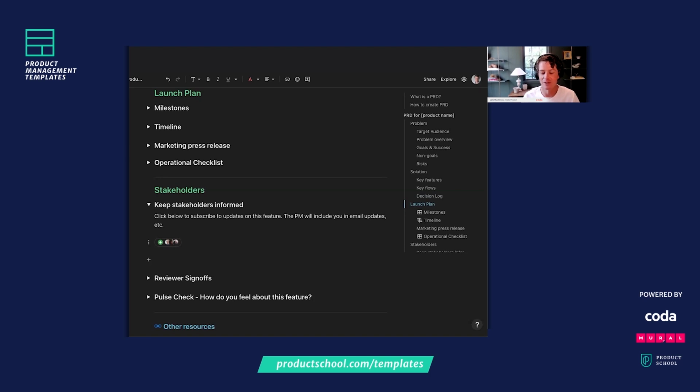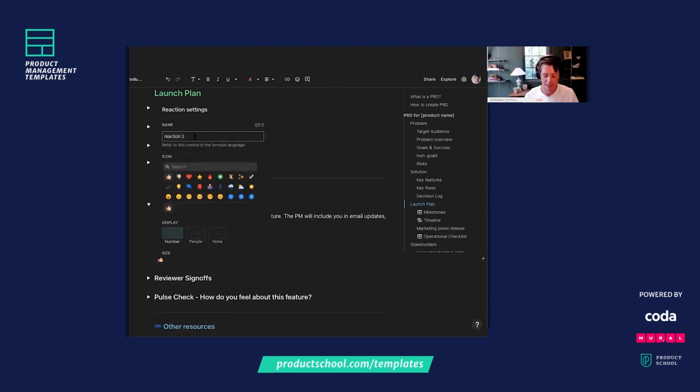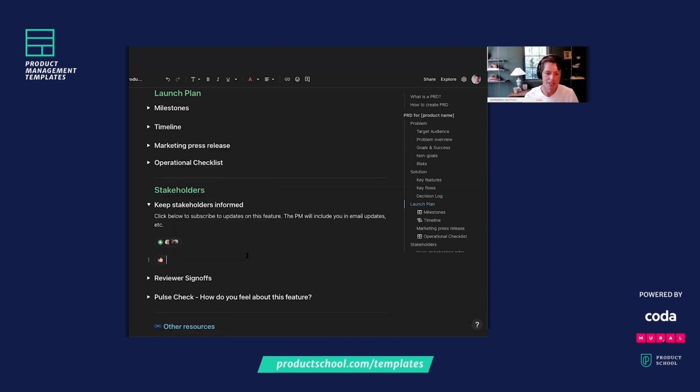I remember feeling this inside of YouTube and Google all the time: send it out, who's read it, who hasn't. And so a really common pattern that you'll see in Coda Docs is you type slash reaction, you get this little reaction, and people will say, have you read this? And then people will come in at the bottom of the doc and click this thumbs up. And then I can see who's actually read this thing. So when we start the meeting, it's not like, who's read my proposal, raise hands on Zoom and try to count the tiles. It's like, no, I'm just going to go look, 14 people out of 20 people in this meeting have read this. Okay, let's get going.